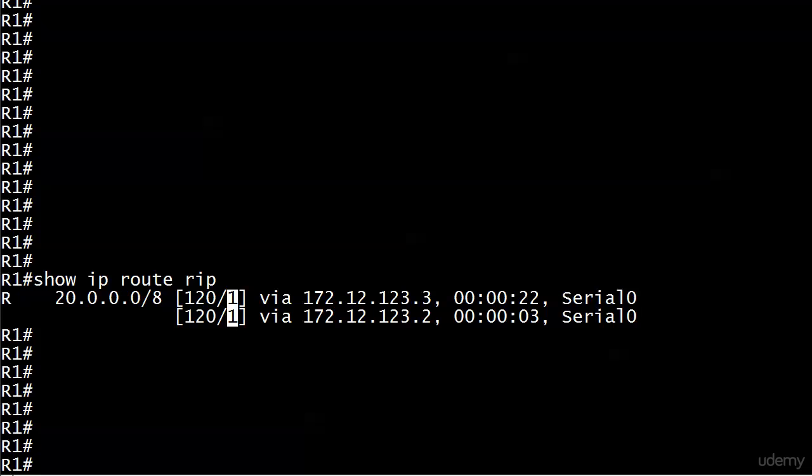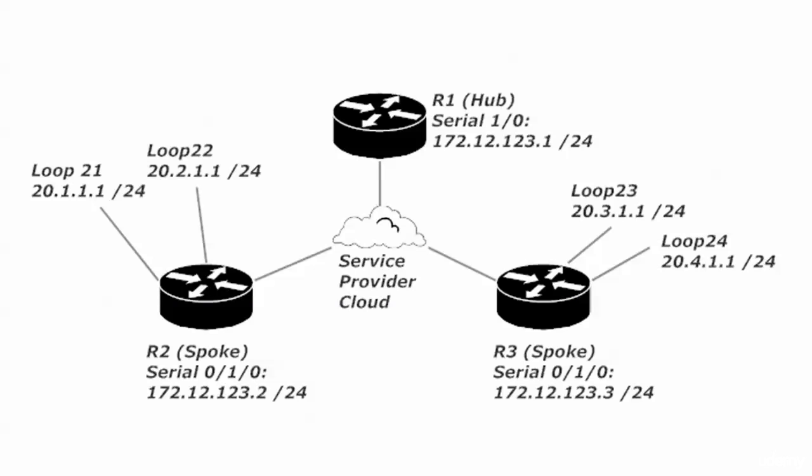Let's go back to our diagram. We'll see exactly why. If we're sending packets over to 23.11 over on router 3, we don't want that to be load balanced. It sounds like some of the packets would get through and then some of them would go over to router 2. We don't want that.